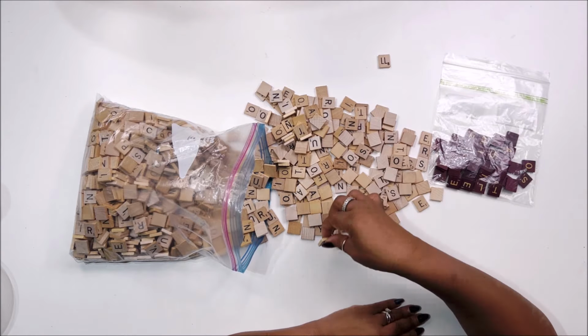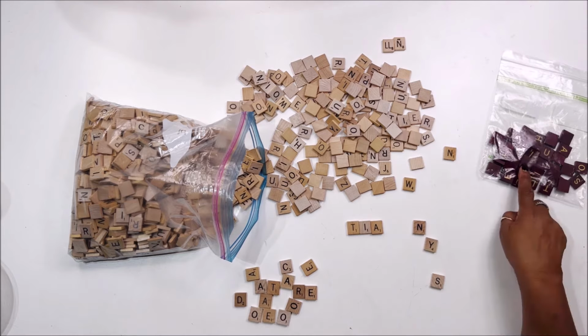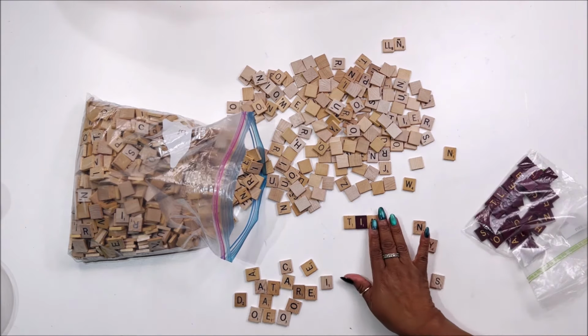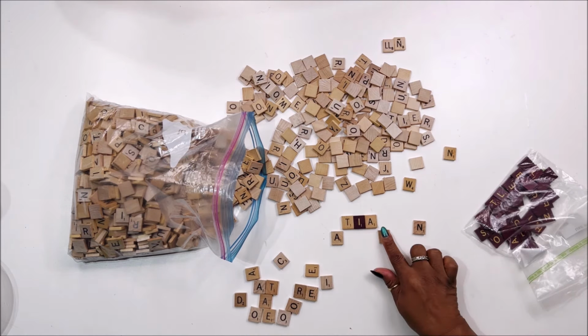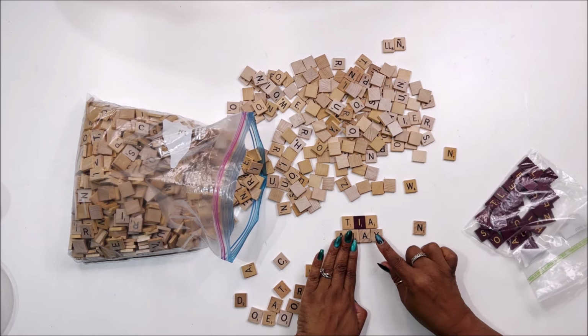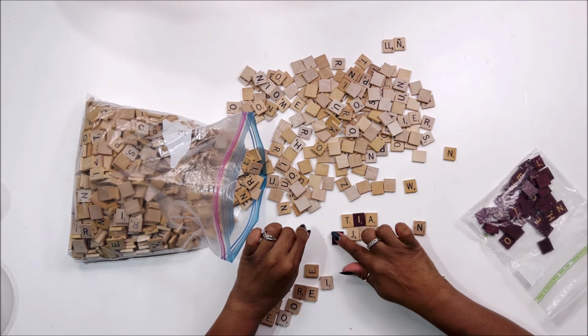So the first thing I did was, of course, pull out all the tiles that I needed. I'm going to be making names of all of her grandchildren and great-grandchildren. So Tia gets to be shown first here because she has the shortest name, and I'm going to put at least one of the wine-colored tiles with the gold in each of the names.